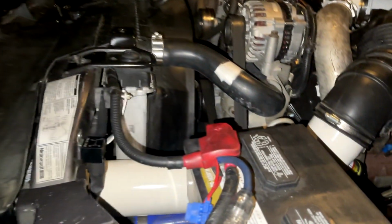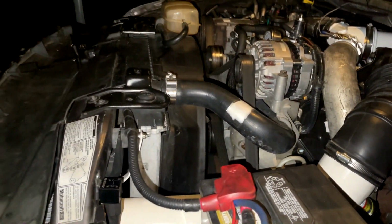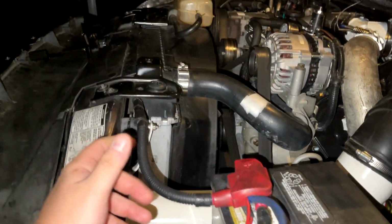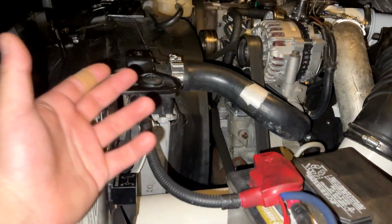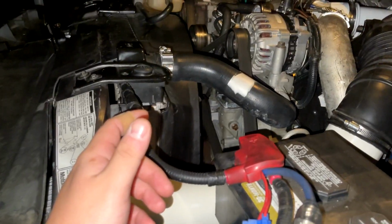Button everything back up, take your truck for a ride, and tell me what you guys think. My EGTs dropped about 200 degrees, which is what I was going for. I'm in this swap less than 180 bucks, a couple hours of my time, and it's been nothing but pros, no cons here.